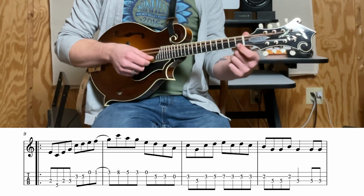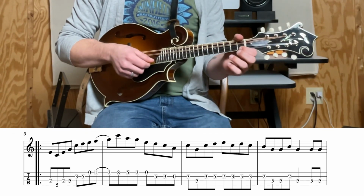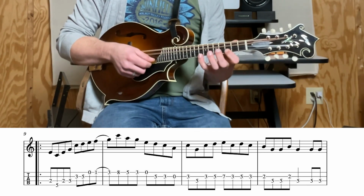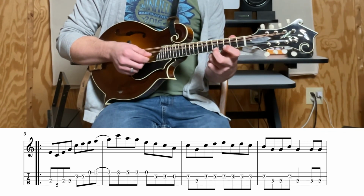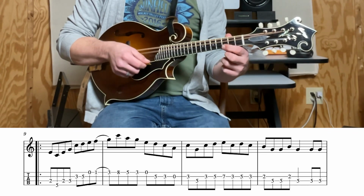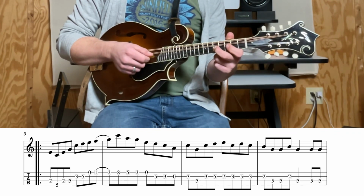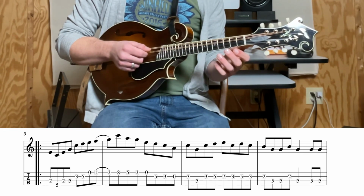Then you're going to go to the 1st fret of your E string, play the F, and slide that into G, and give the F a little bit of emphasis. And then play the 8th fret, so the C, go down to the A on the 5th fret of your E string, G on the 3rd fret, open E, D on fret 5 of your A string, C on fret 3, and then open A.